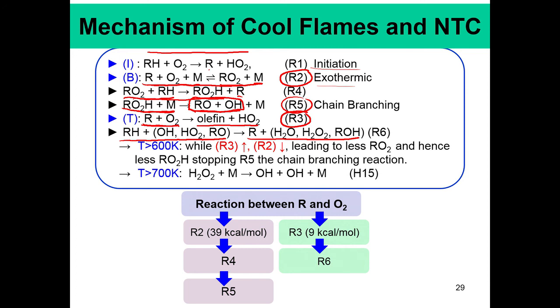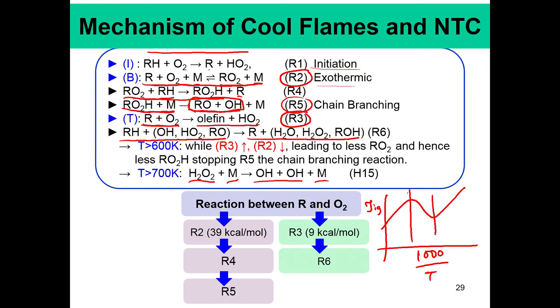Okay. Now, does it continue forever? No, because when you increase the temperature to beyond 700 Kelvin, you see this H2O2 reacting in the presence of a third body and forming OH plus M. Okay. So, this is another chain branching reaction that comes along, and as a result, after 700 Kelvin the ignition delay can further decrease. Okay. So, in this intermediate temperature range of 700 to 500 Kelvin, if you plot it in 1000 by T, and this is tau ig, you get this kind of a thing.